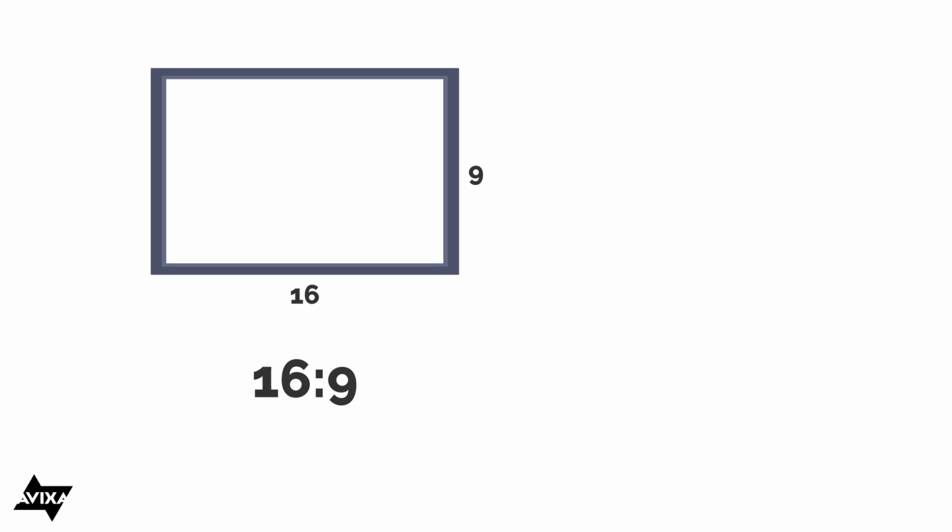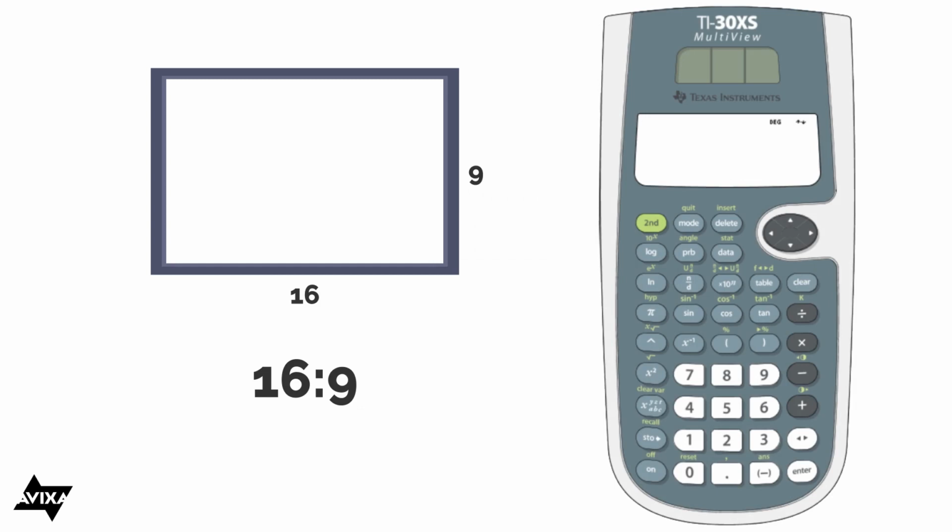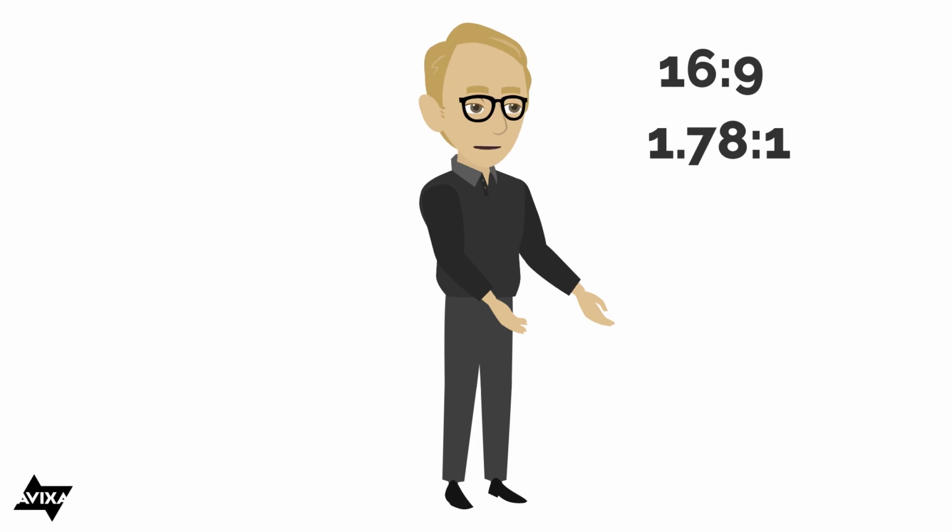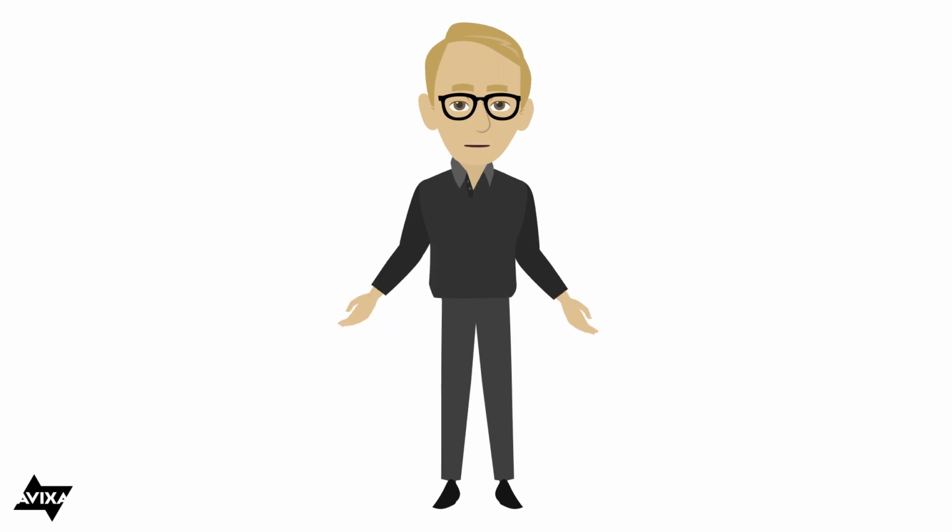One of the ways to recognize this is to take the width and divide by the height. So I could take 16 divided by 9, and that gives me the 1.7 repeating. A lot of times we just round this off as a 1.78, and I mentioned something to something for a ratio, so we would say this is a 1.78 to 1. So I can express the 16 by 9 as 16 by 9, or I can express it as 1.78 to 1.